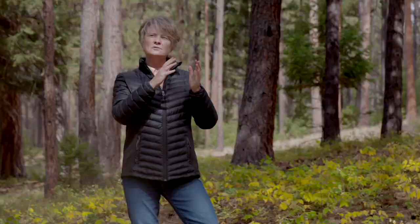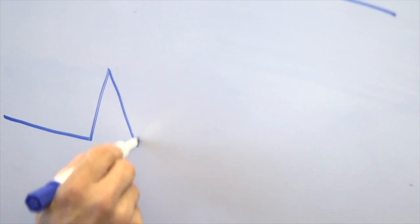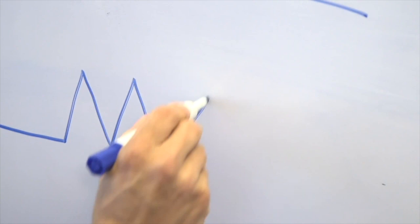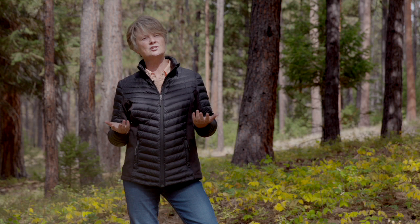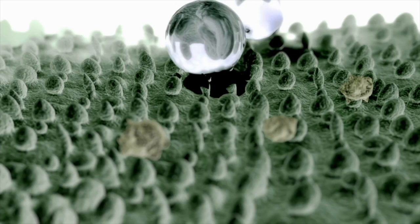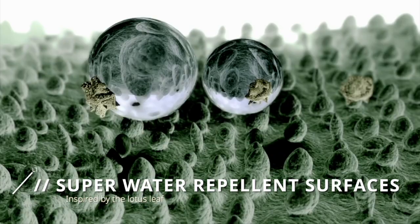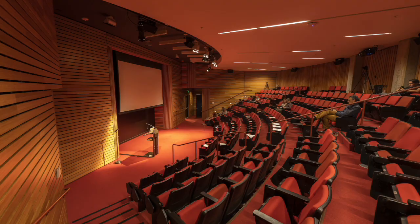One of the things we said was let's get biomimicry into the educational process. What we learned was that biomimicry is best taught through practice — that's when we went to the idea of a design challenge as a way of teaching. Biomimicry is not a body of work you read in a textbook; you have to actually do it and then you get it. So we're starting to put that into place with this design challenge.